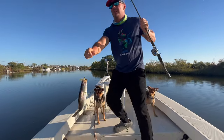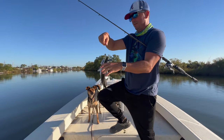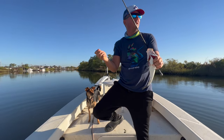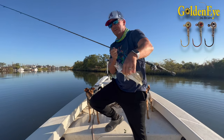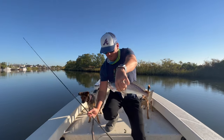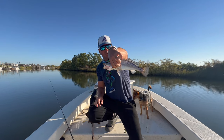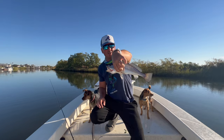Guys, just pulled into a little canal. We've been throwing topwater a lot lately on DockSide TV under the birds. Gonna use a jig head today, fish it in a little bit deeper bayou, that way you can let it go down. And these fish are a little bit smaller. I said they wouldn't hit a hard bait, but these are a little bit smaller. We're gonna go with the jig head, the Golden Eye, and the Matrix Shad.